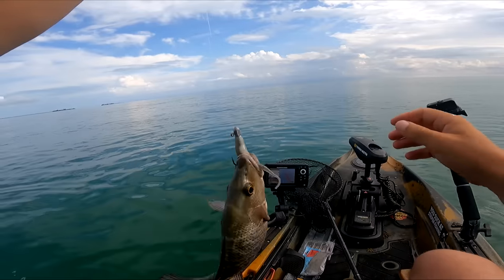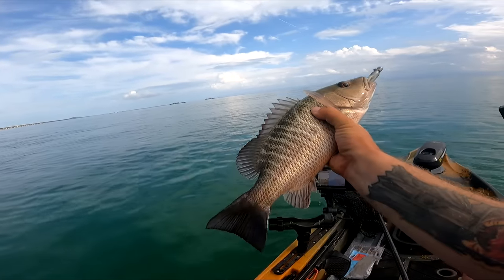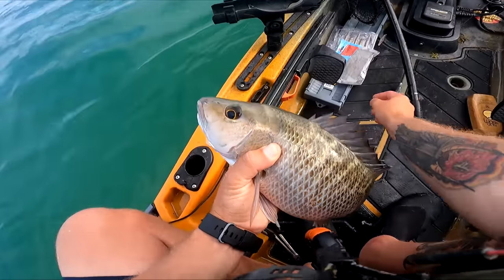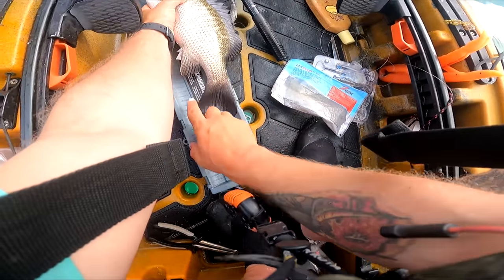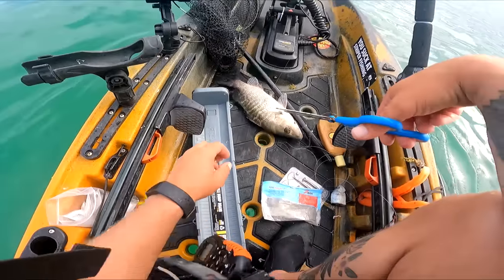Oh my gosh, that's my PB alert, yo. It's not a giant, but that'll work. Good side of that grover right there. You're going to the tacos, my friend. Awesome, that's my biggest mangrove on the jig so far in my Florida Keys journeys. And he's just under 15. He's not a giant, but to me, he is. Yeah, I should have been working lures all day is what I'm starting to think here.